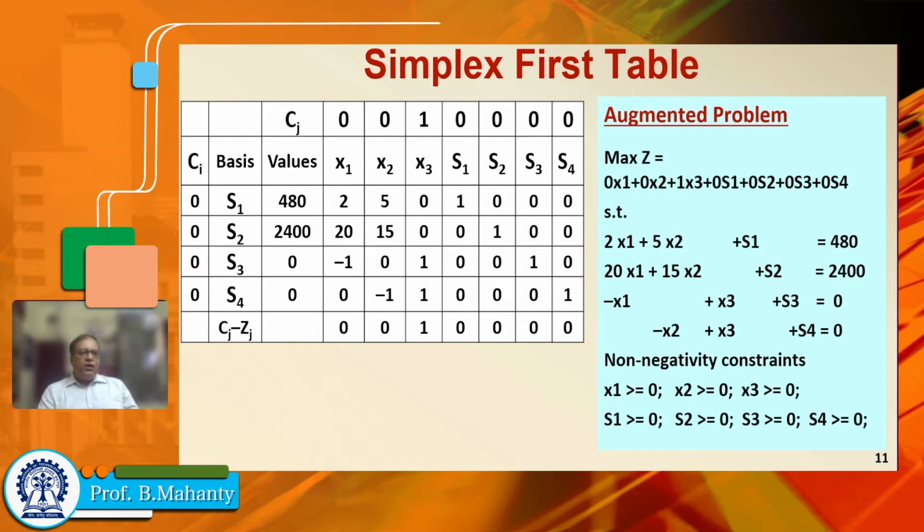Now, which variable should go out of the basis? You can see that S1 and S2 are not required to make x3, so they are not bottleneck resources. Which ones could be bottleneck resources? S3 and S4. So we have a tie out there. Either S3 or S4 can leave, and let us use S3 because of Bland's rule. We'll discuss that later. So then we have x3 into the basis and S3 leaving the basis.